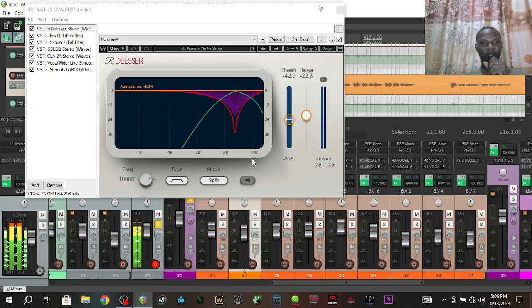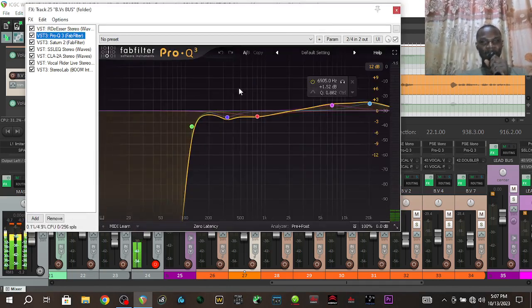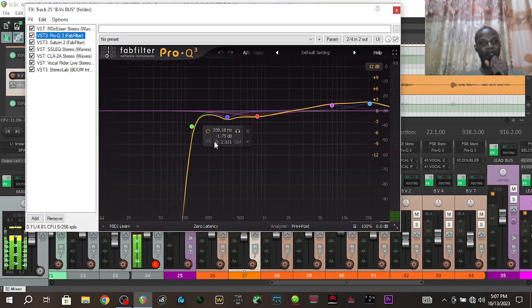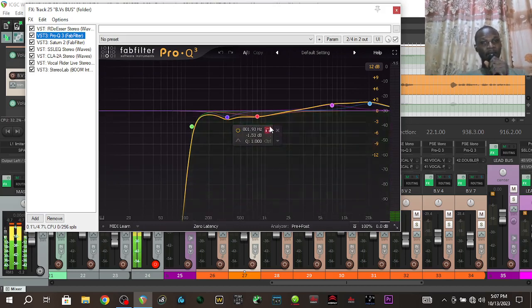So as you can hear, when they reach the point of "yeah, in Jesus," that's when the T's and the C's are. So this is doing that work for me. And I added this EQ again on the master. I have high passed it from, I think, 121 hertz. I was taking some low mids out, and I added air to the BVs.